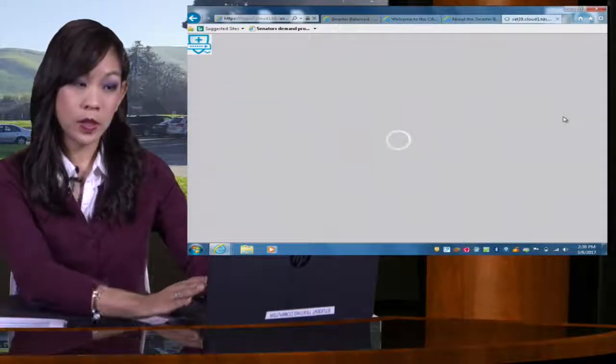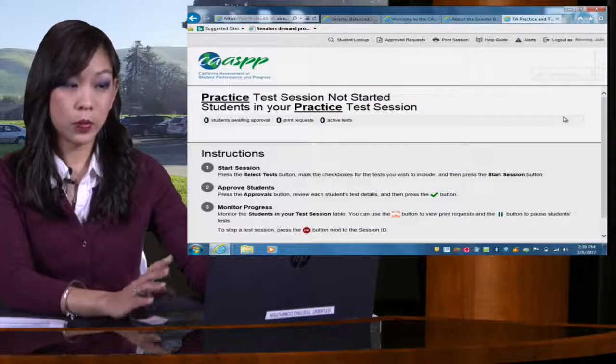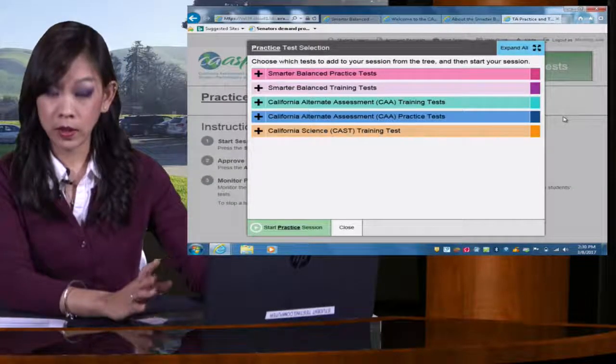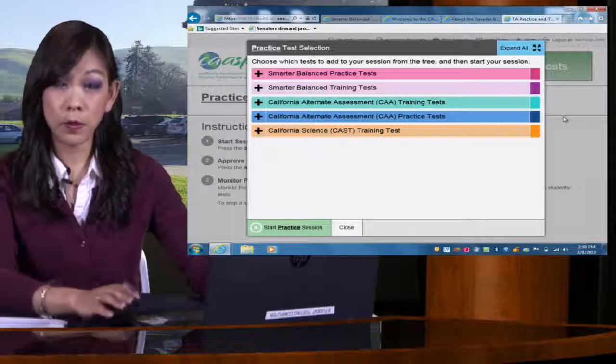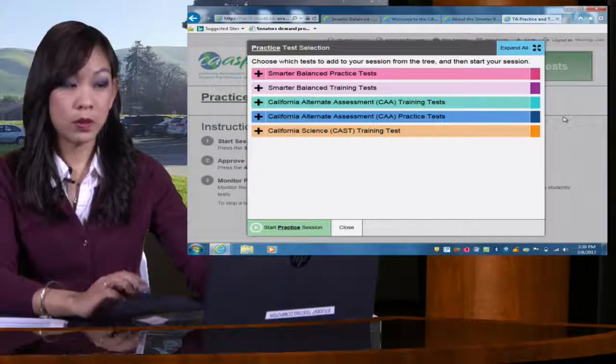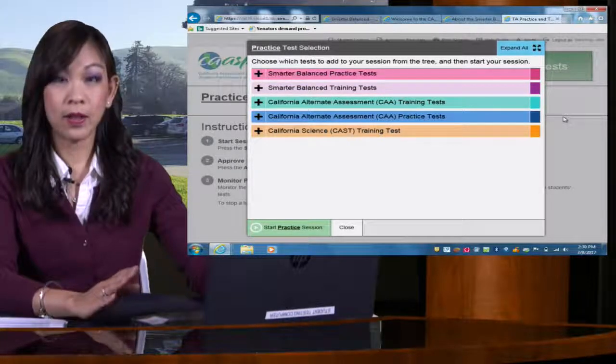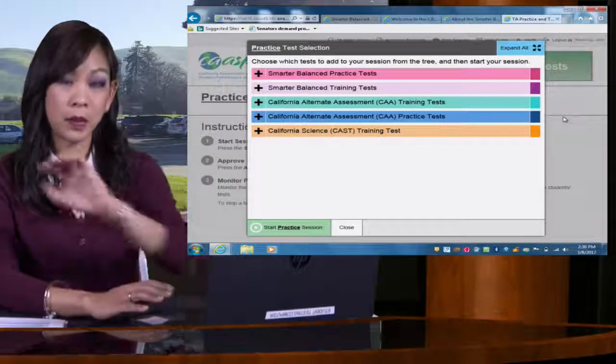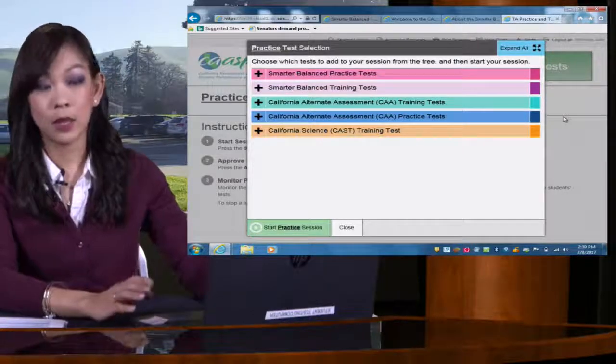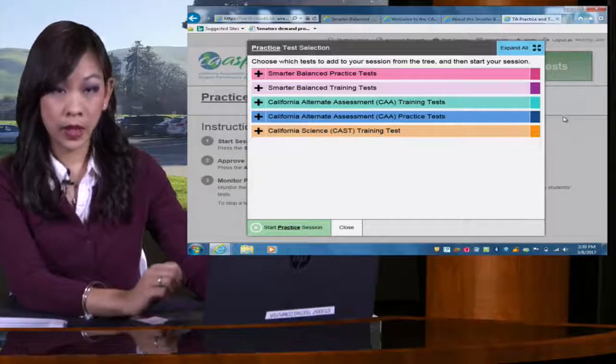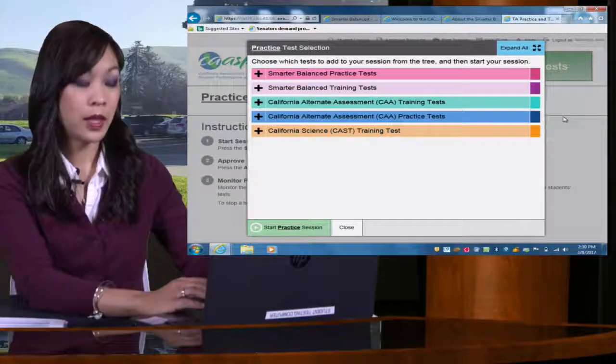So if this is the first time that you're logging in here, you may get a pop-up alert, and you may need to allow pop-ups, and the location of that will depend on the browser that you're using. It may pop up on the top right-hand corner. You might need to allow pop-ups. Previously, we have allowed pop-ups, so we didn't have to do that.